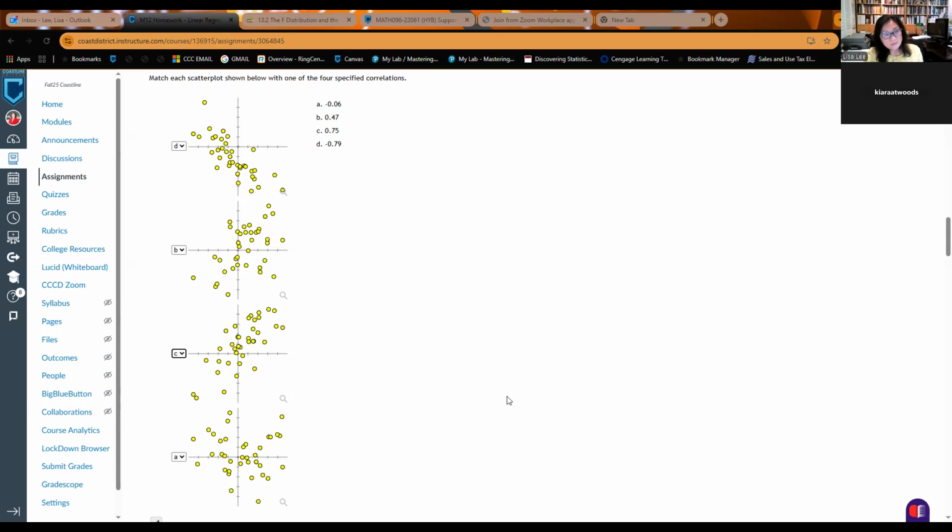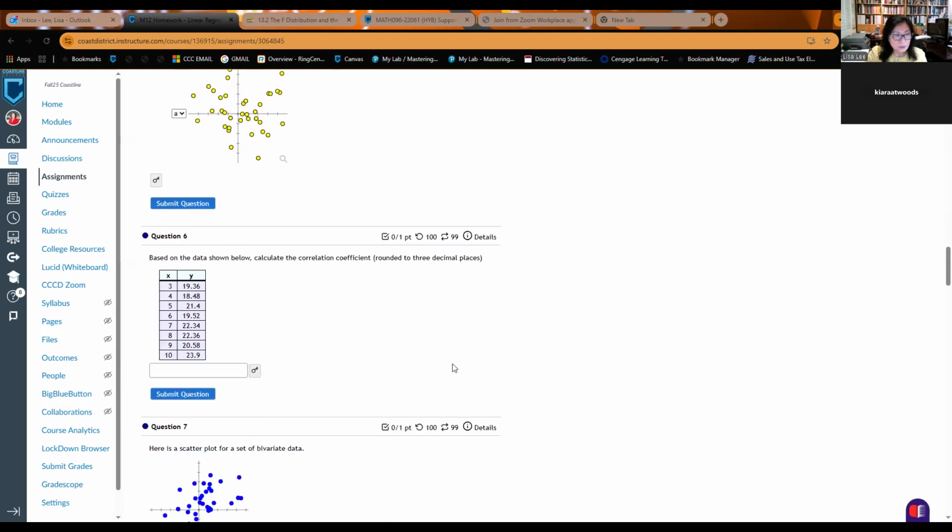I find it easier when I'm inputting the data and using the calculator, but when it comes to the graphs, I'm kind of confused sometimes. But that just made a lot of sense to me. Yeah, that's good because the graphing helps you to understand better, visualize. Each number connects to the graph, what it looks like. Very good. You got all correct. So let's go to the next one.